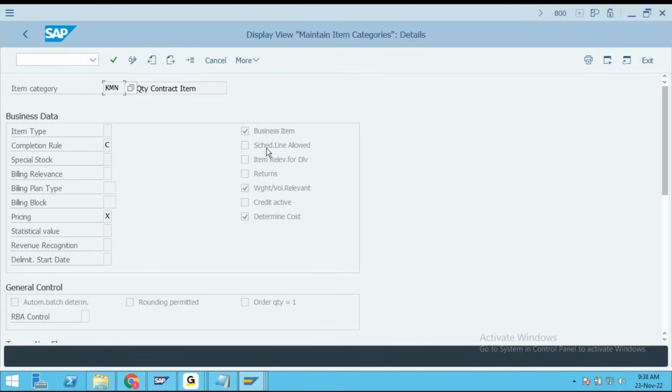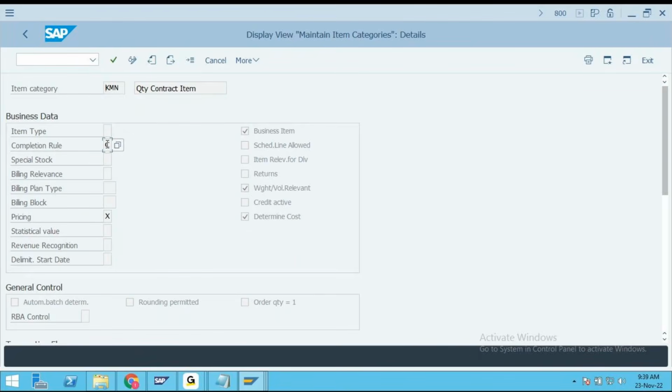Because this field is unchecked, in the corresponding contract document, the system is not determining the schedule line data. And next one, completion rule comes into the picture, my friends. Why? Because if the contract is for 100 pieces, then the sales order must be created up to 100 pieces only.